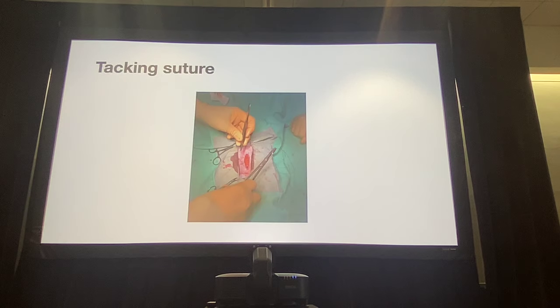Usually you want to eliminate dead space because if there's space between tissue layers, it's more prone to having debris, blood, fluid, cells, and bacteria fill up that area. You're more likely to get cellulitis, infection, and abscess formation. Seromas form that way, hematomas form that way. So if you're able to, you want to close that space. This is the first video we'll show about this, and then we'll go through it.